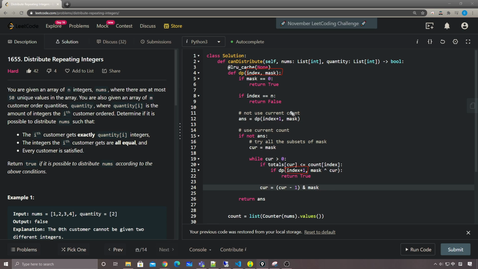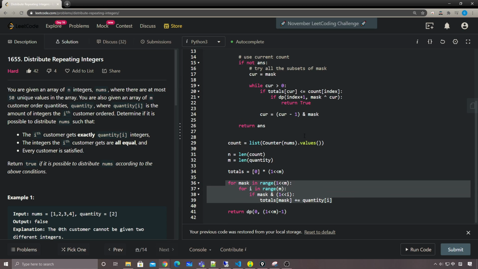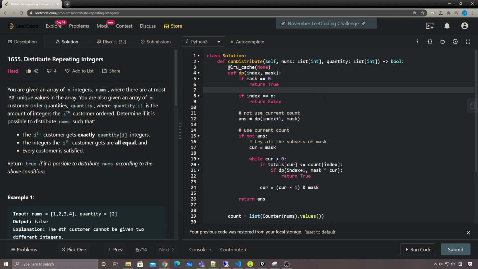So that's the first thing. The second one is how can we use the mask to efficiently get the next subset of a bit mask. And after getting the subset, the third difficulty is how can we efficiently calculate the total quantities we need for the next subsets, right? To do that, we do a pre-process, and we use one to represent the customer we're trying to satisfy next. Because the way getting the next subset works is by converting the ones into zeros, we have to start from all ones and end with all zeros. And that's why this is a pretty hard problem.